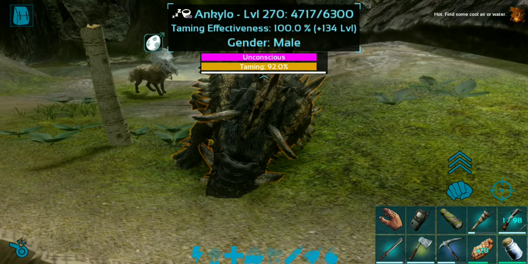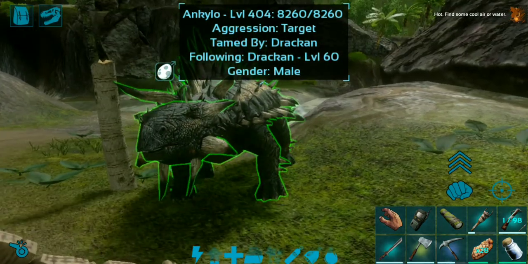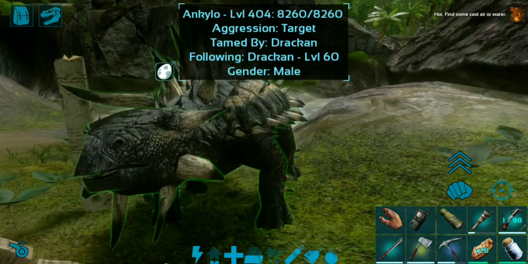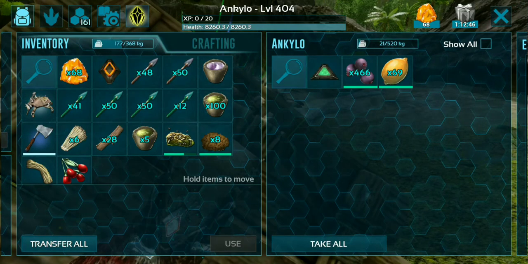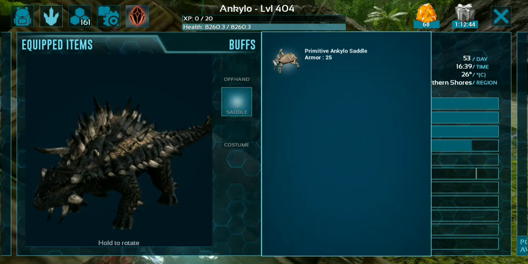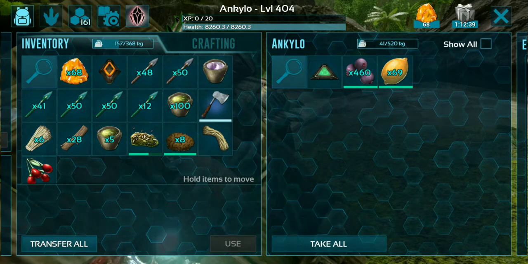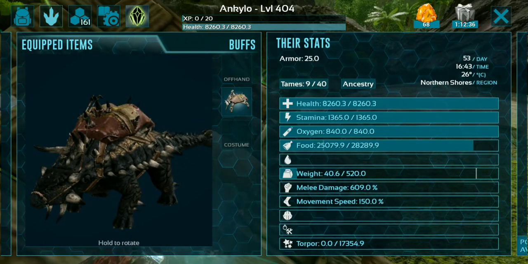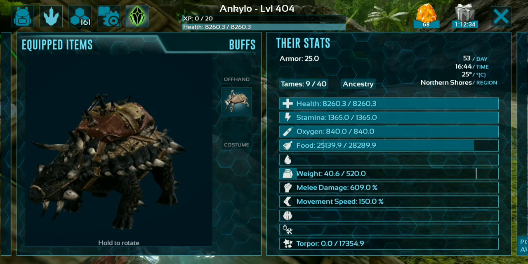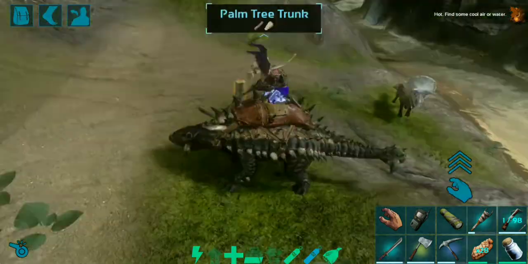Three, two, one. There we go, 8k, hey, oh my god. Now I think that's the highest amount of health I've ever seen in any creature until this date. Alright, let's settle you up. And let's take a look at your stats. How are they? Movement speed is extremely good, and that melee damage is a monstrous thing. And I'm kind of happy to see that.